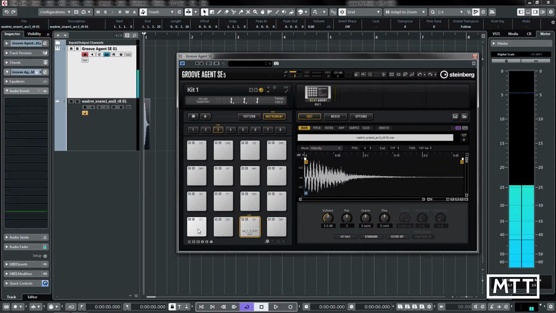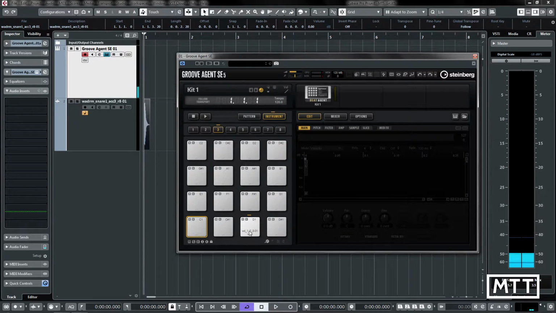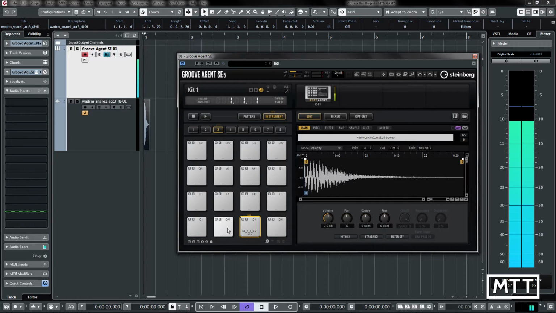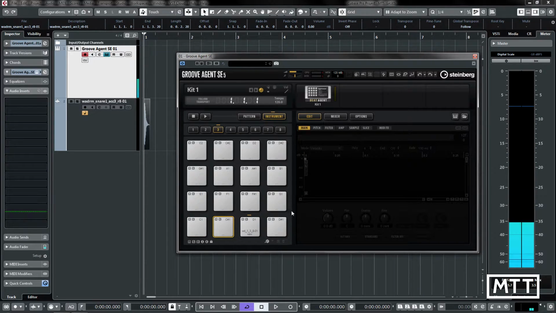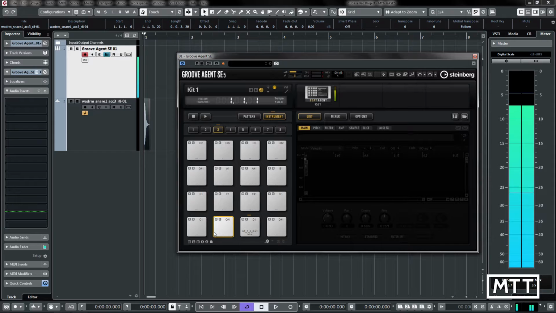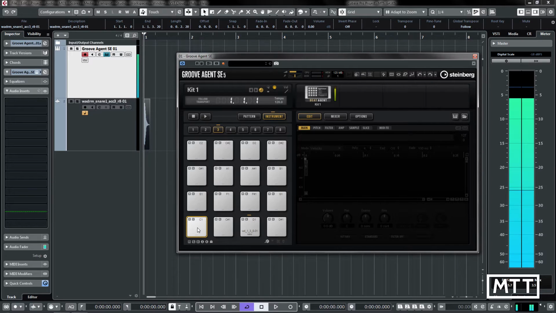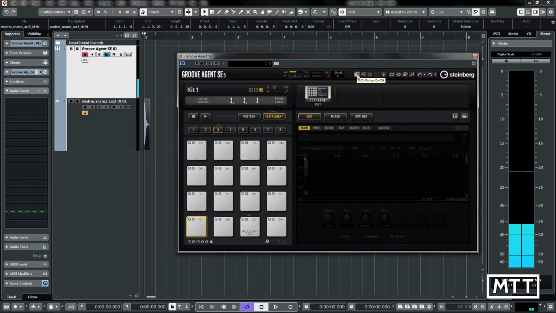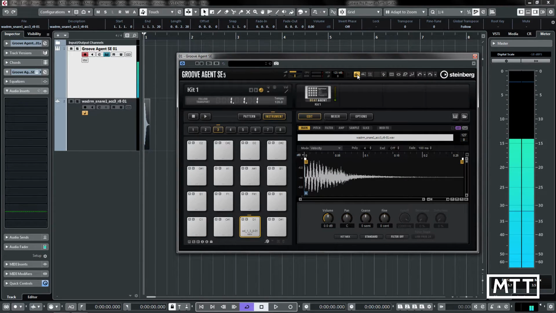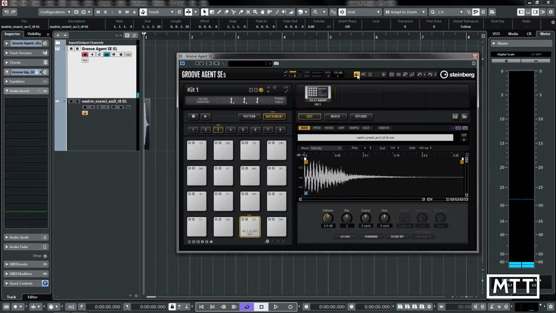Now, while you're doing this, you'll see when you click on a pad, the display changes. But if you play a MIDI note, you can see the display doesn't follow what you're doing. So I've clicked on C1, which I'm going to assign to a kick drum in a minute, but the display isn't showing it. Now that is fixed by doing MIDI follow, and there you'll do that. That will become much more useful later on when we look at layering samples, etc.